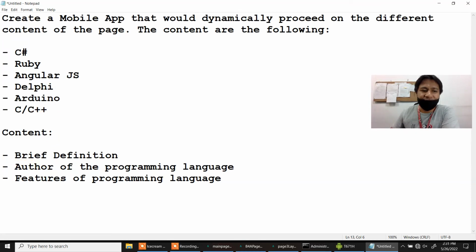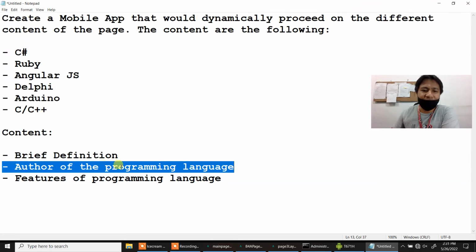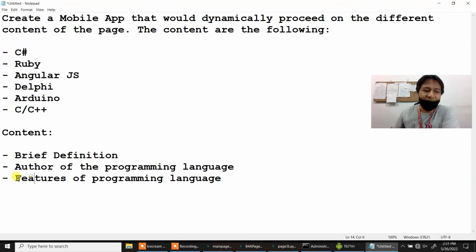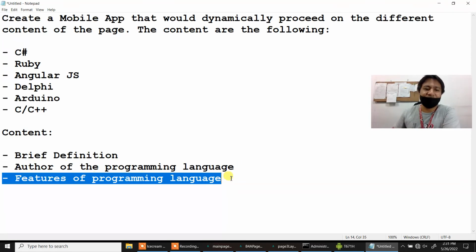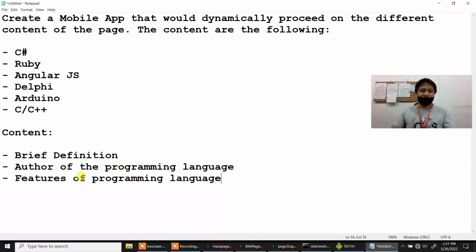Then don't forget to state the author of the programming language, a brief content, and the features of each programming language.